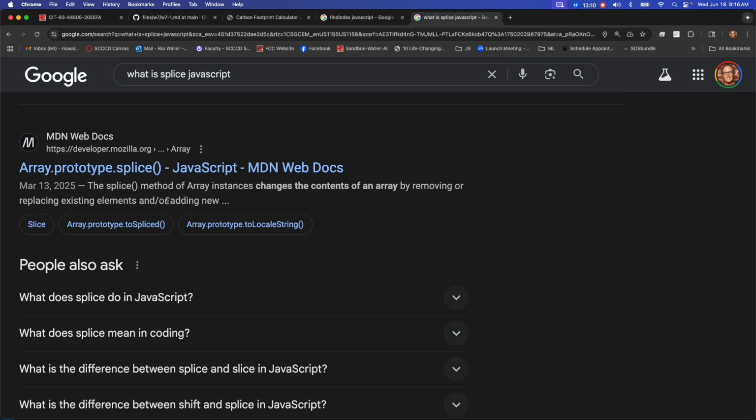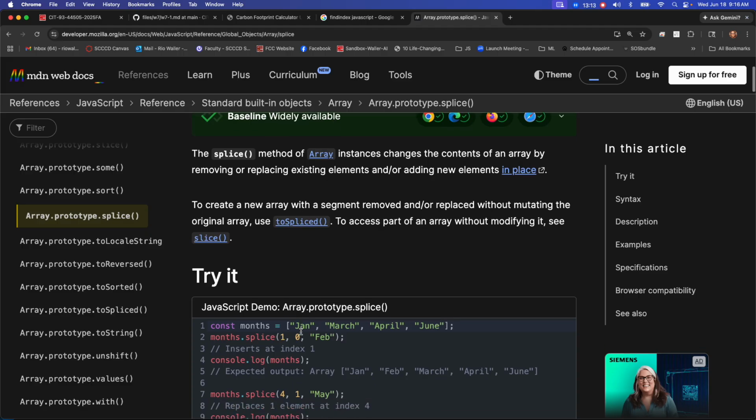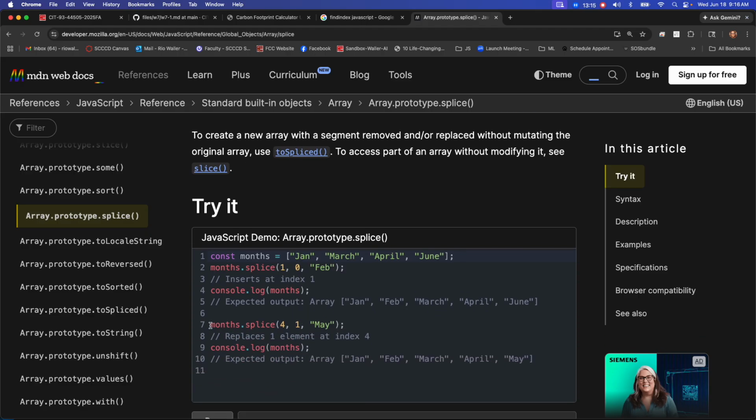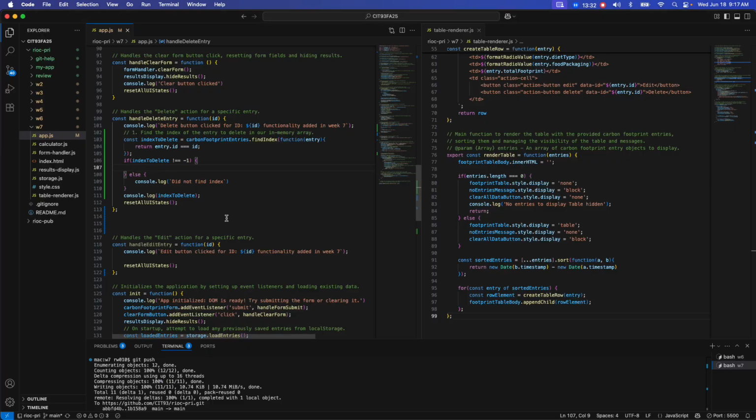Now I use this method, which is the splice method, right? To say, okay, give me the, based on the array, splice, and in this case there's multiple different arguments we can pass it. But in our case, we're going to say, okay, let's just write it and then we'll come back around and talk about it, because that example, when you first look at it, can be a little confusing, but that's okay. Okay, so let's do this. Let's say carbon foot, so that's our array dot splice, okay, is the method.